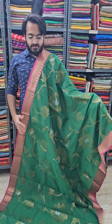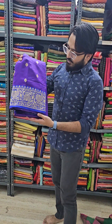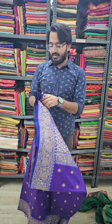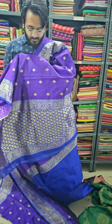First saree: a pure cotton one with a minakari work jal pattern and a lovely pallu attached to it — don't miss this piece. Next up we have a lovely wine color, a special purple — one of the most demanding colors. This is the piece to have, in a katan silk fabric with a contrast pallu attached to it.